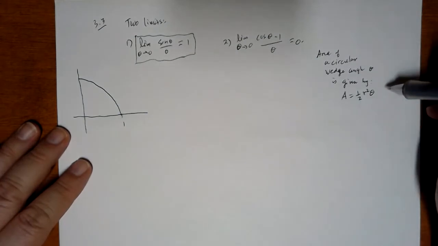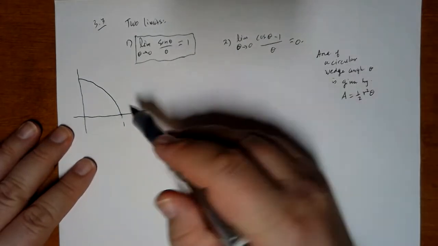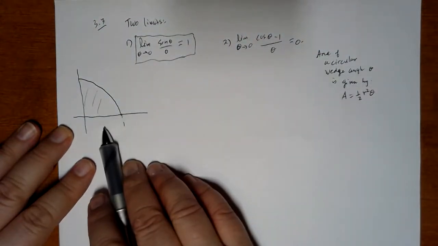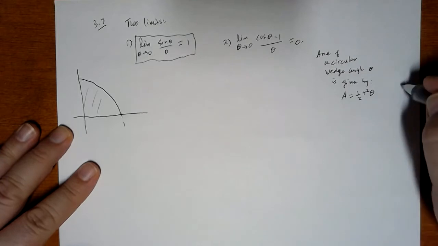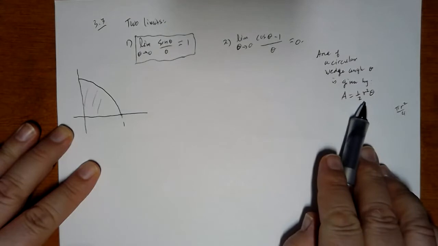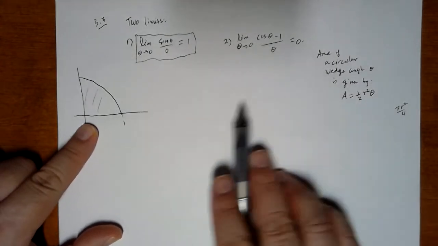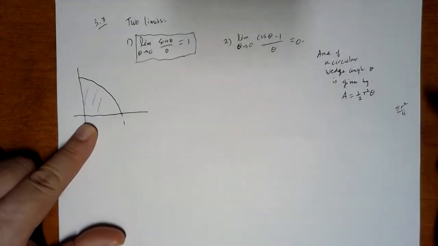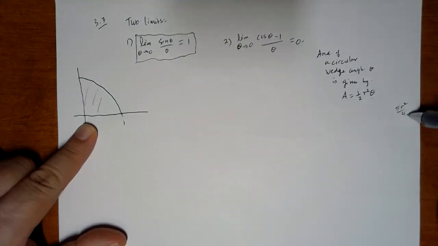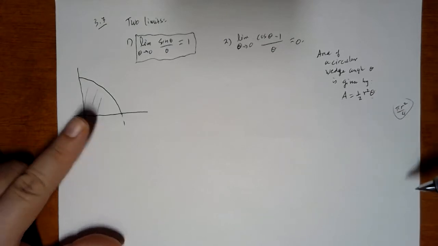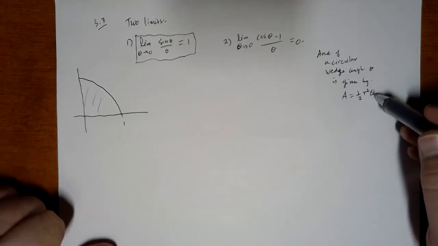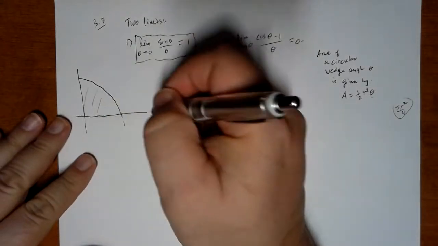Okay, so just as a quick example, what is the area of this quarter circle? Well, we know it's pi r squared divided by 4, right? But would I have gotten it using this formula? Let's see, theta in this case is pi over 2. So if I put in pi over 2 there, I get pi over 2 times 1/2, which is pi over 4, times r squared. So I do get pi r squared over 4. Good. So it does match up with our normal thoughts about the area. Very good.